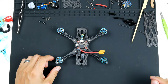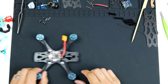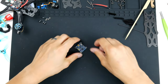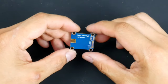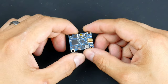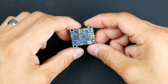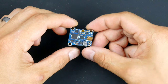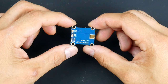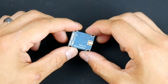All right, so the next thing I'm going to be installing is the video transmitter. So I'll just get the quad out of the way for now and get the video transmitter into view. So this is a video transmitter that came with the flight stack when I bought it. So it comes with a Furibee stack, and you can see that obviously there are no plugs for it, but it does have the pads on this side that we'll be soldering up, and it doesn't come pre-soldered, so I'll start getting onto that.